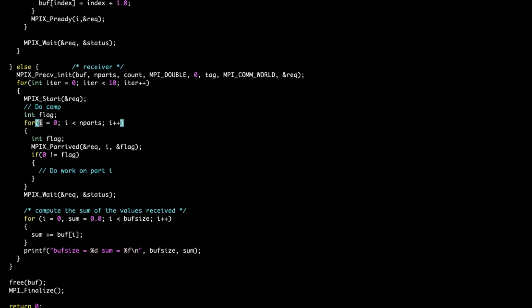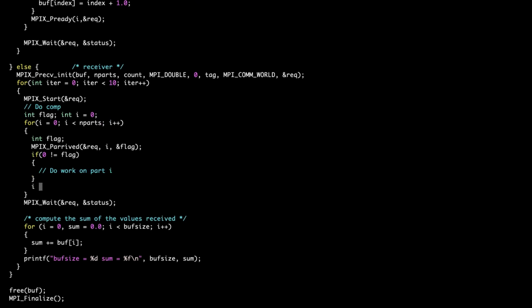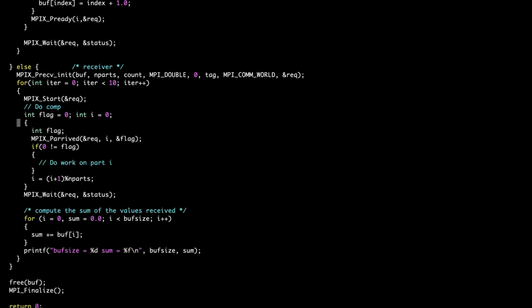There's some nuance there in terms of why you might not want to guarantee progress, but what we're getting at here is that we could theoretically have int I equals 0, and take I plus 1 modulo n parts. And then we change this from a for loop to a while loop.